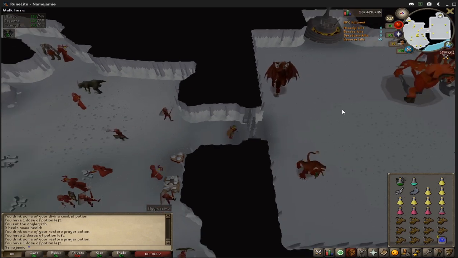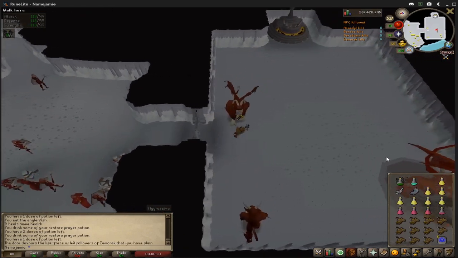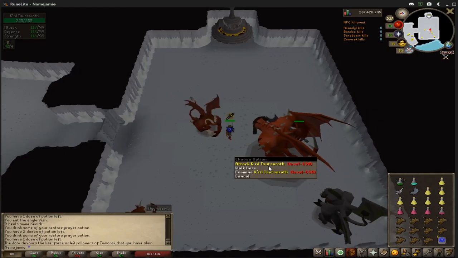Once you have the kill count, make your way to the door and pot up. Put Protect from Melee and Piety on, and go inside and spec Zammorak with your BGS.